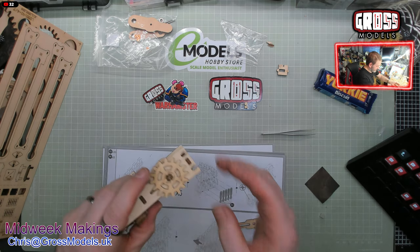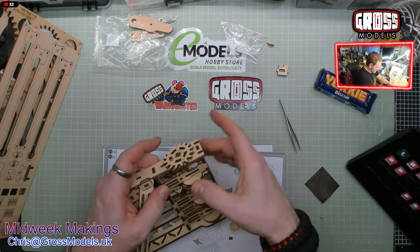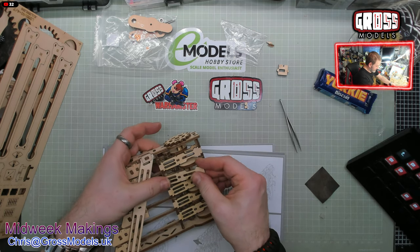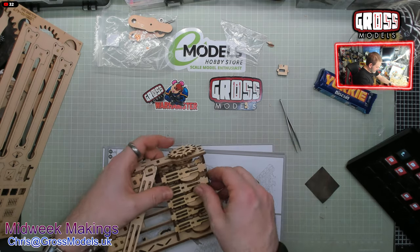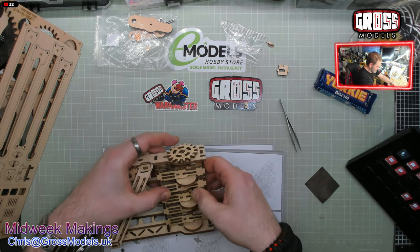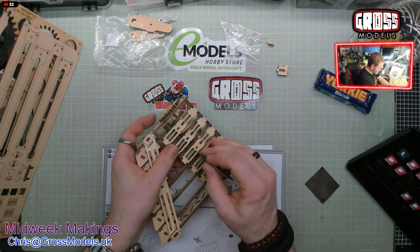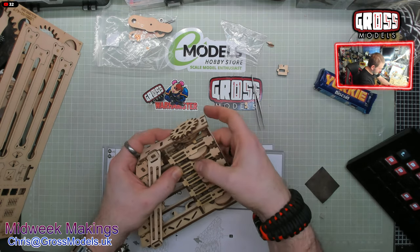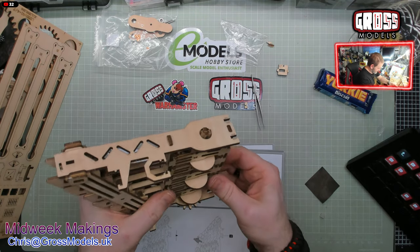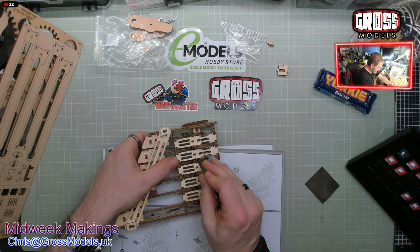Which way has that got to go now? It's got to go that way a bit. Just like that. There we go. And that one now, the last one. Is that going to be in the right place? It looks like about the right place. Let's find out now that it isn't. Oh, no, that isn't. That's again off to one side a little bit, that way, just a little bit, I think. No, still not quite right. I can't quite see which way that is. It's got to go that way a bit.